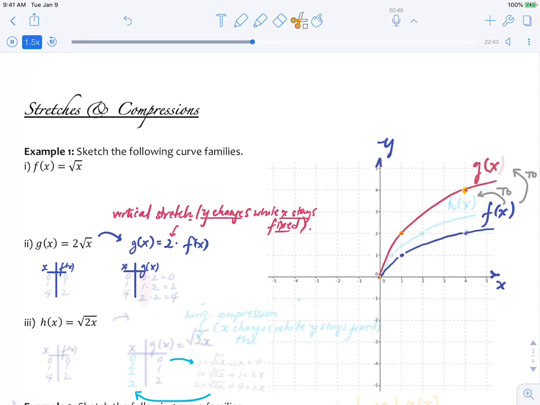Now, I prefer doing things graphically, but you can, like I said, go through the table of values. So we'll remind ourselves of the key points. We had x values 0, 1, and 4, and the f of x was at 0, 1, and 2. So once I go doubling all those y values, the x I'm going to keep the same, 0, 1, 4. But what happens here with the g of x? What values do I expect? Yeah, 0. I'm going to write it as 0 times 2, but yeah, 0. And then 1 times 2, which is 2. And finally 2 times 2, which is 4. Okay? Which is exactly the points we got.